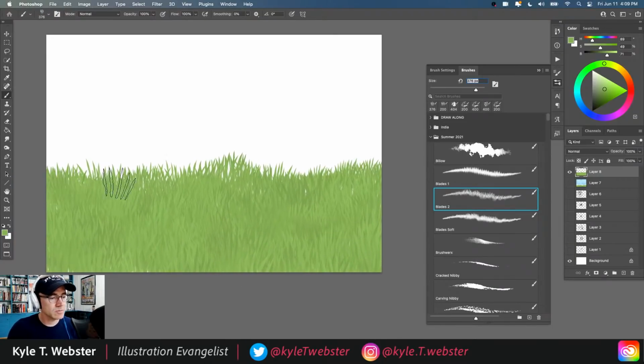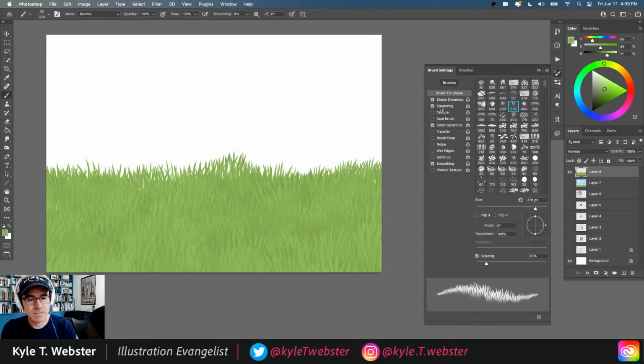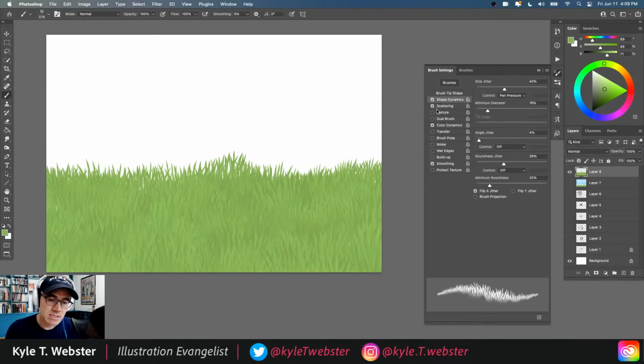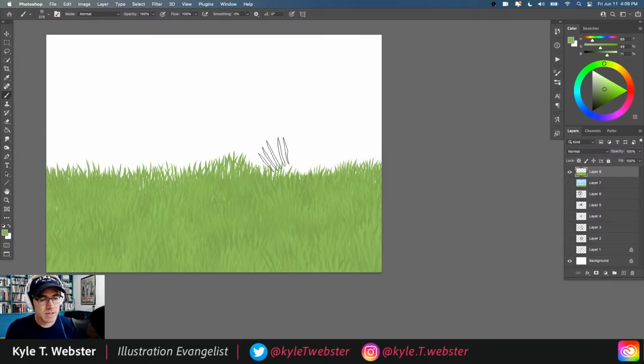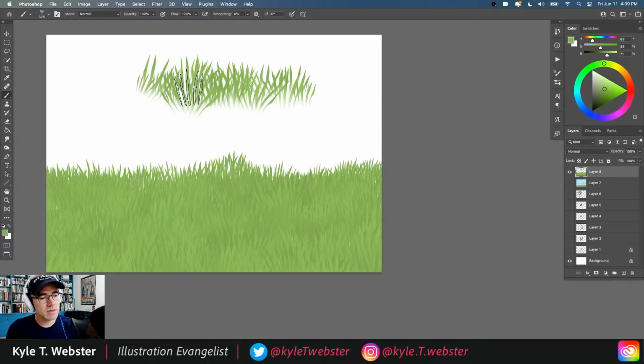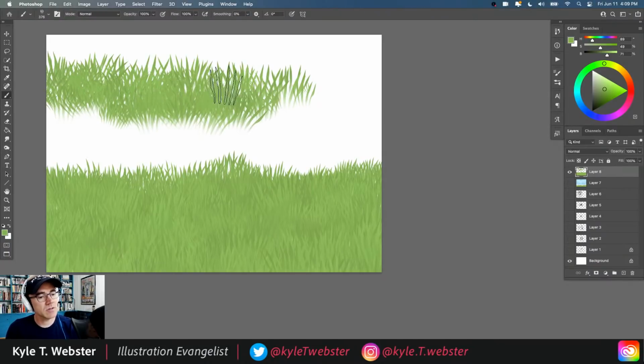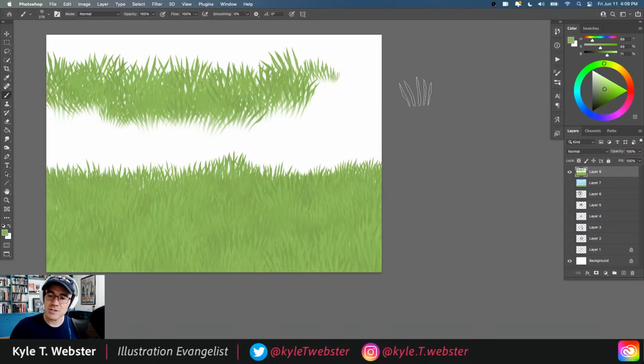And so, for example, if I wanted to have a bit more angle jitter here, I would simply open up my brush settings, go to Shape Dynamics, and increase the angle jitter, there you go. All right, so now when I paint, they're gonna go even more haphazardly, okay? So maybe that's the kind of look you wanna go for the grass that you're painting.